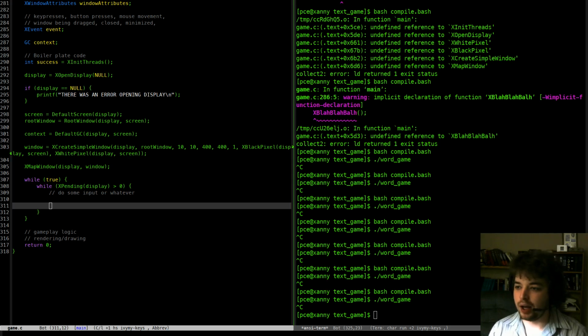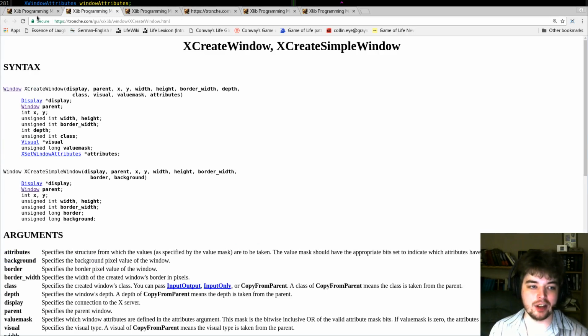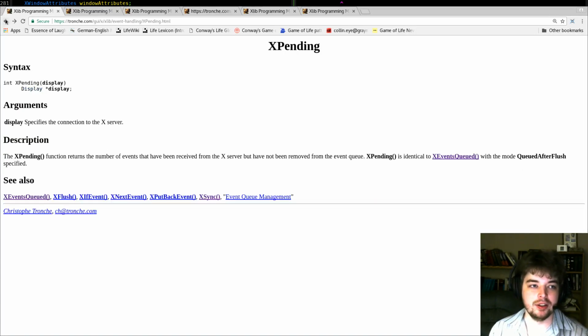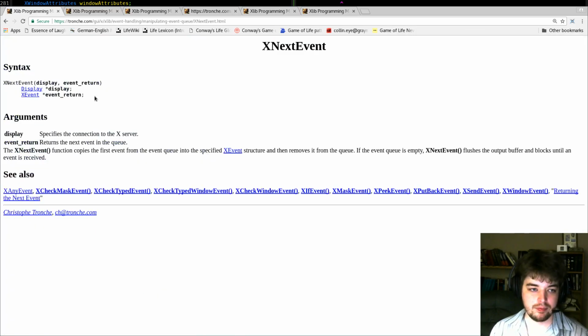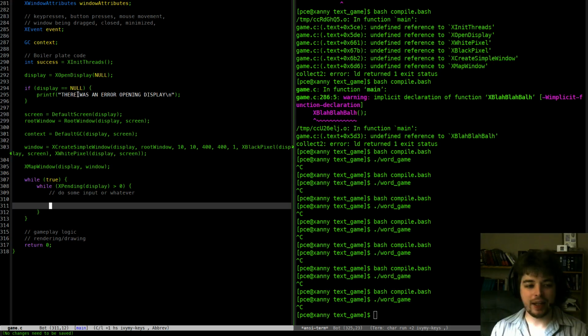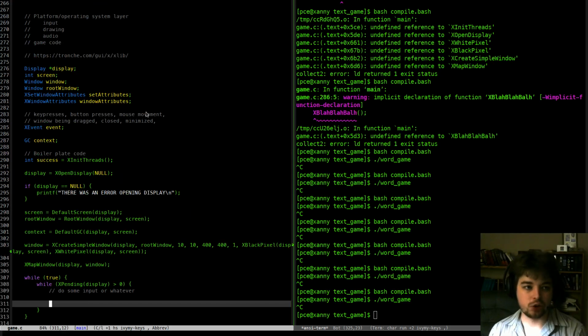That should help us now. All right, so we have this struct, which is an event, right? And we want to go ahead and get all of the events that have happened. So if we look at XNextEvent, this is going to take a display and a pointer to an event, and it's going to write whatever event is next in the queue into that event. So what's happening is we're saying, hey, we have an event struct that we went ahead and made at the beginning right here.